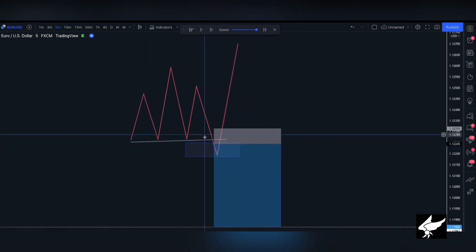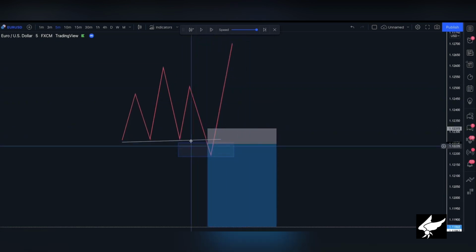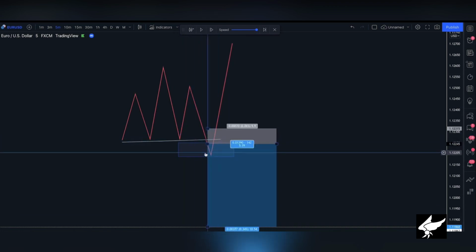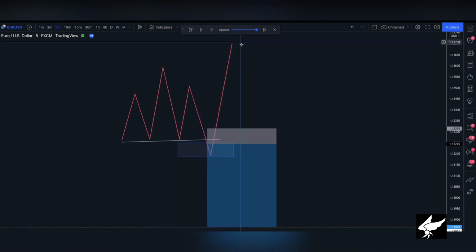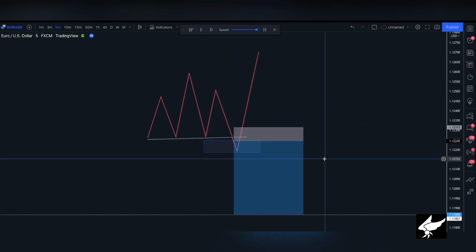So that is why, after seeing the break of the neckline, we often get those pushes up, because the market pushes, collects all that liquidity in the forms of stop losses and sell stops, and then the market drives massively in the other direction. So keep in mind these two concepts. If you need further depth on them, as I said, go over to the free course.